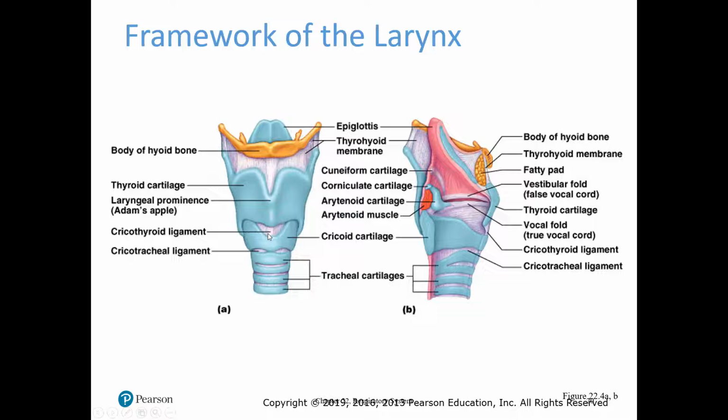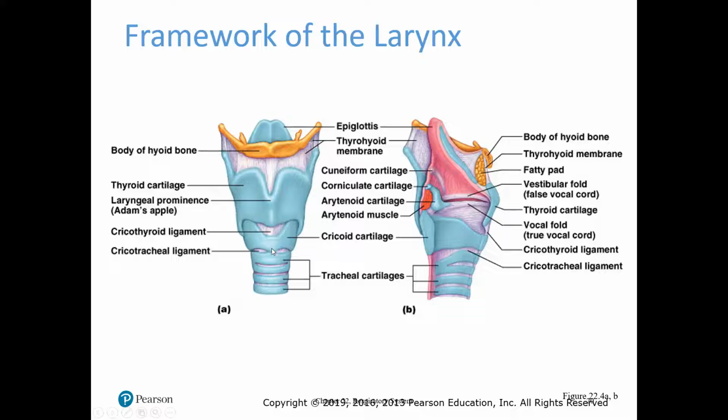We have the cricothyroid ligament. If you want to know where things are, you have a very large thyroid cartilage directly above that. If you find that dimple, you can feel a large piece of cartilage up here. That's the thyroid cartilage. A little further up, you might even feel your hyoid bone. It's the only bone in our body that's not attached to another bone. Above that is the epiglottis that closes the opening to the vocal cords.